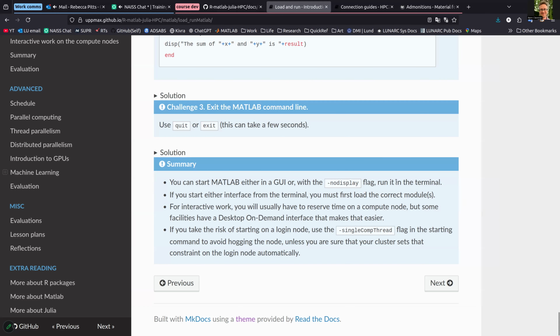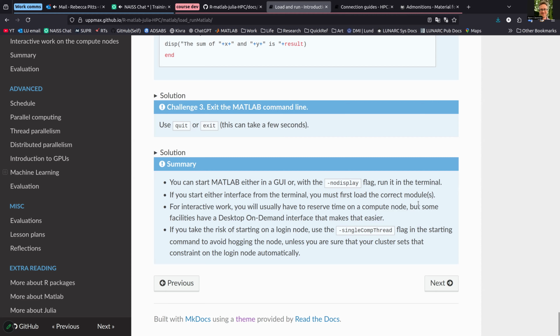All right, and with that, we are at the end of this particular lecture. So to summarize, you can start MATLAB either in a GUI or with the no display flag. You can run it in the terminal. If you start either interface from the terminal, you have to load the correct modules, and for interactive work, you'll usually have to reserve time on a compute node, but some facilities have a desktop on-demand interface.